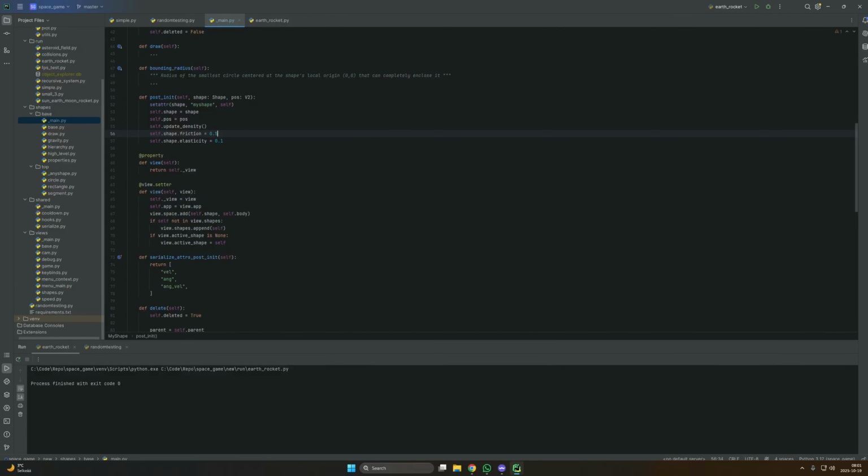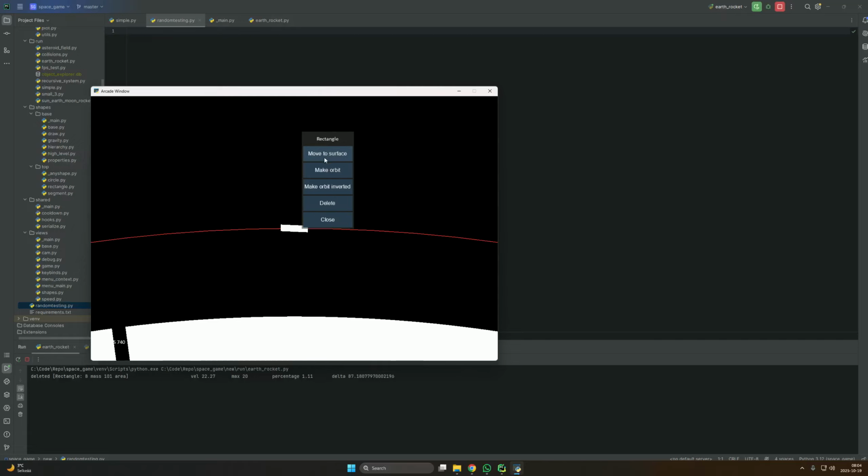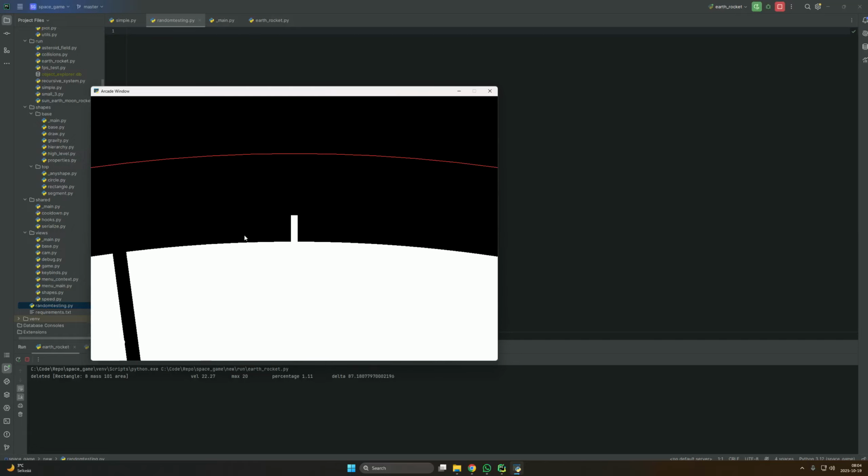I've got this slightly rotating planet. We can control this with A and D, just like the rocket. Then hold control to slow it down. Let's create a rocket. Let's make it orbit. And then I've updated the move to surface function to use the speed at the surface. So if it's rotating, we match that speed.